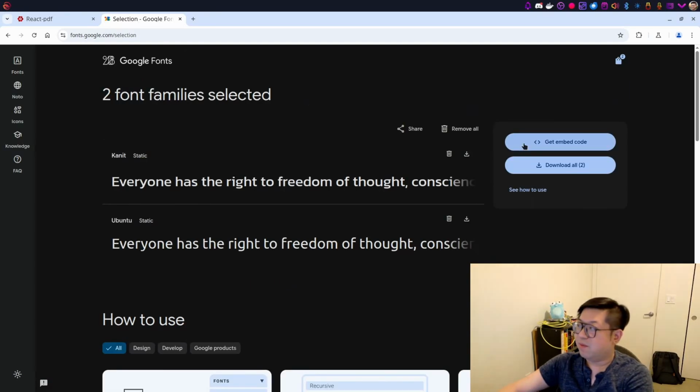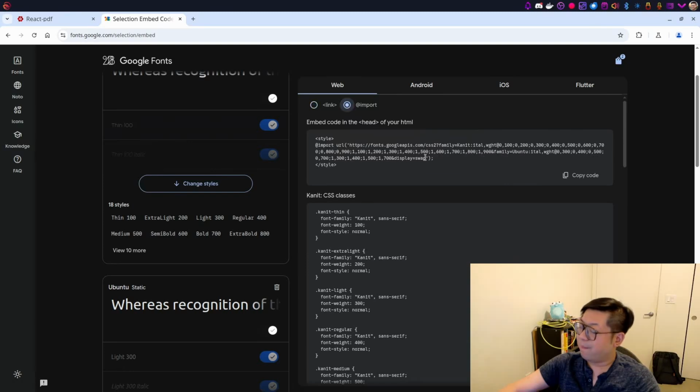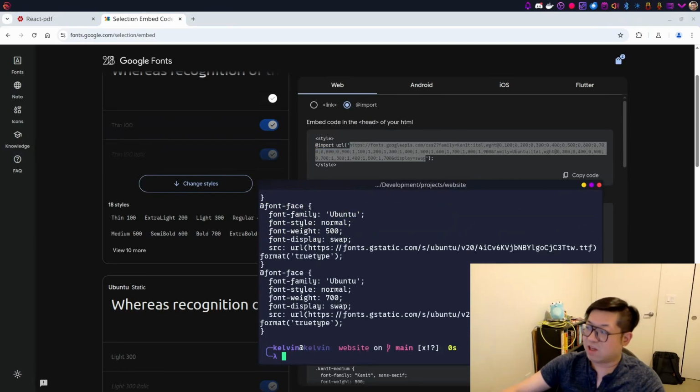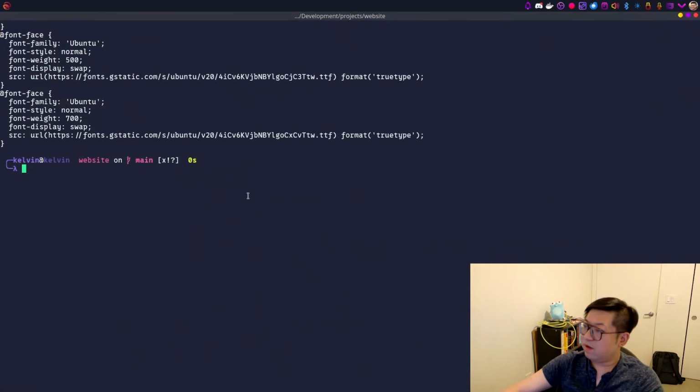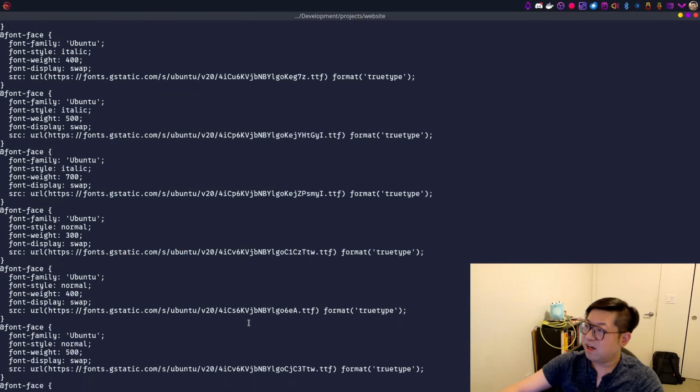And as normal, when you want to import this as a CSS file or as a CSS import, you can add these link tags or the import, but that won't work for our use case. However, if you do a curl on this URL, this will give you the actual source URL for all of these fonts. Now, I don't think I need all of them, but I do want an italic version, a bold, which I believe is the 700, and a regular.